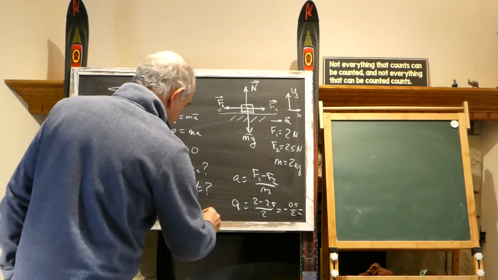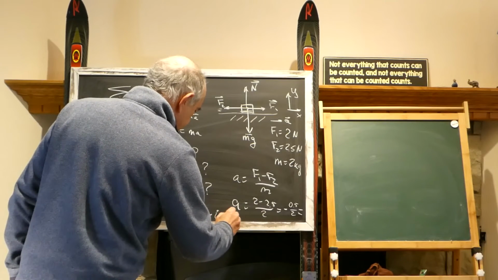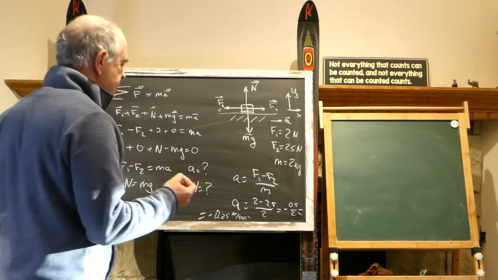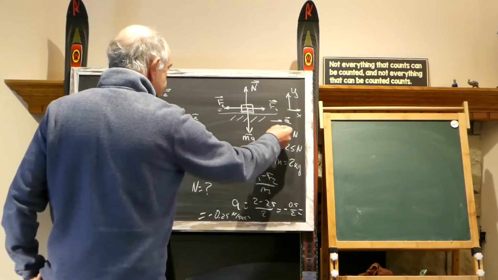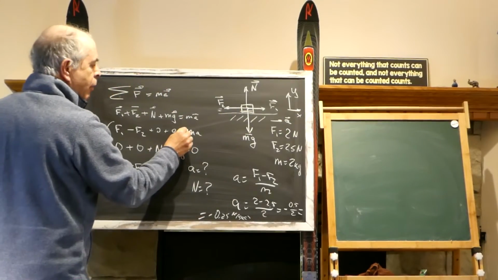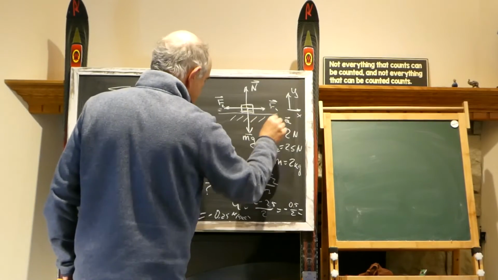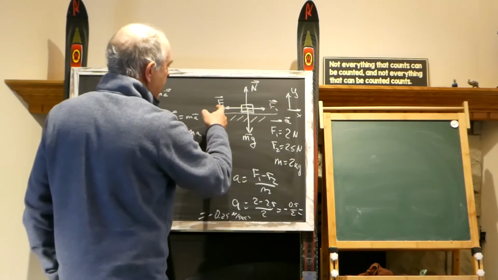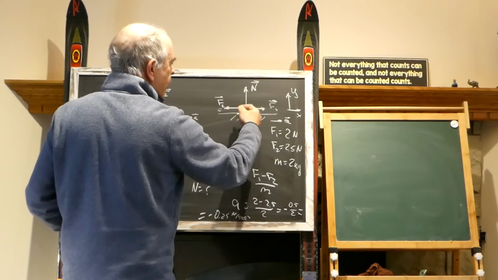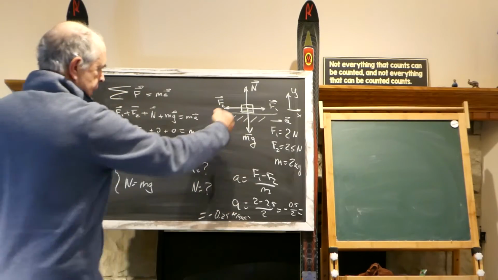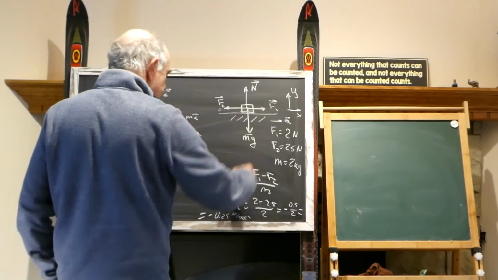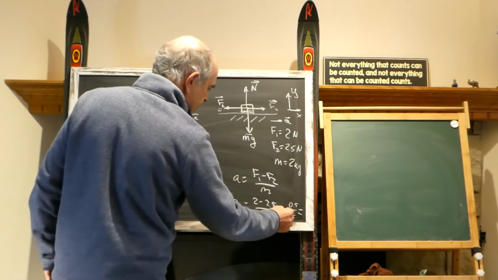It would be minus 0.25 meters per second squared. That makes sense. Minus means that we assumed that a is directed this way, direction x. This is why we put it here. It was unknown, so we assumed it's going this way, but in reality it's going that way because F2 is 2.5 and this is 2. 2.5 pushes stronger that way than 2, and that's why the resulting acceleration is that way, and it's reflected with this sign minus and minus here.